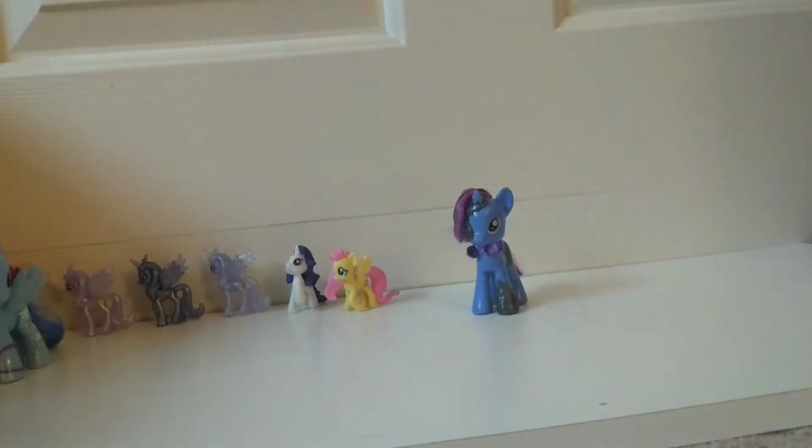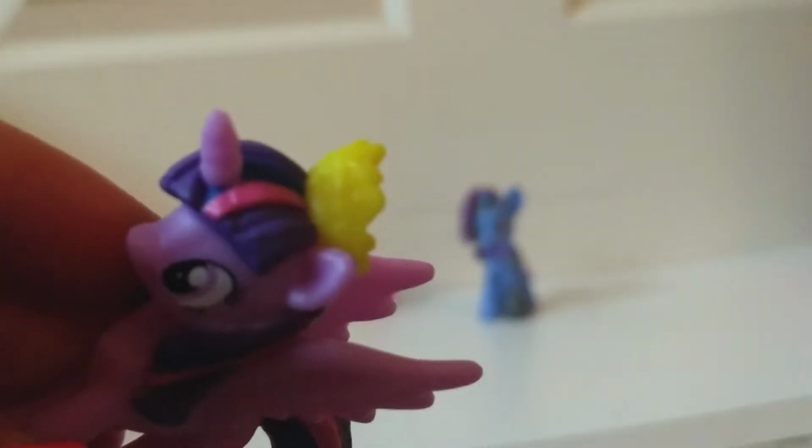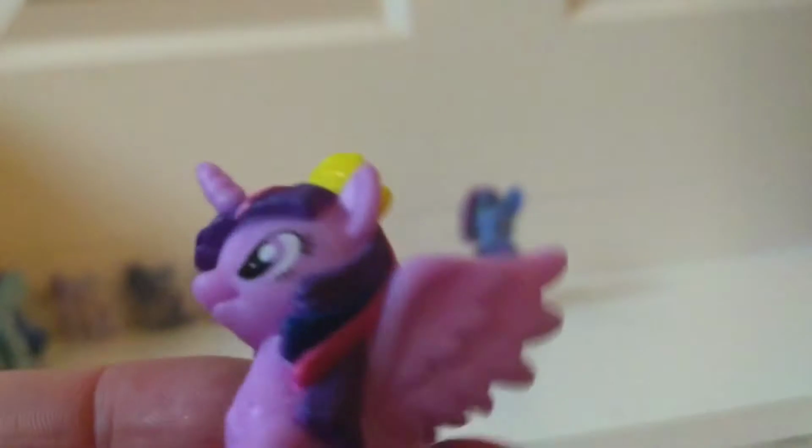Next up is Twilight. Okay, this may be a new Twilight. I'm not really sure. It looks a little overdone with all the jewels. Stop saying that. You've said it like a million times. No, I think this is the second or third. No, it's like the millionth time. No. Okay, stop. Please stop arguing with me. Are you arguing? I'm not sure how to say that. Okay. Arguing. I know. Yes, I am.